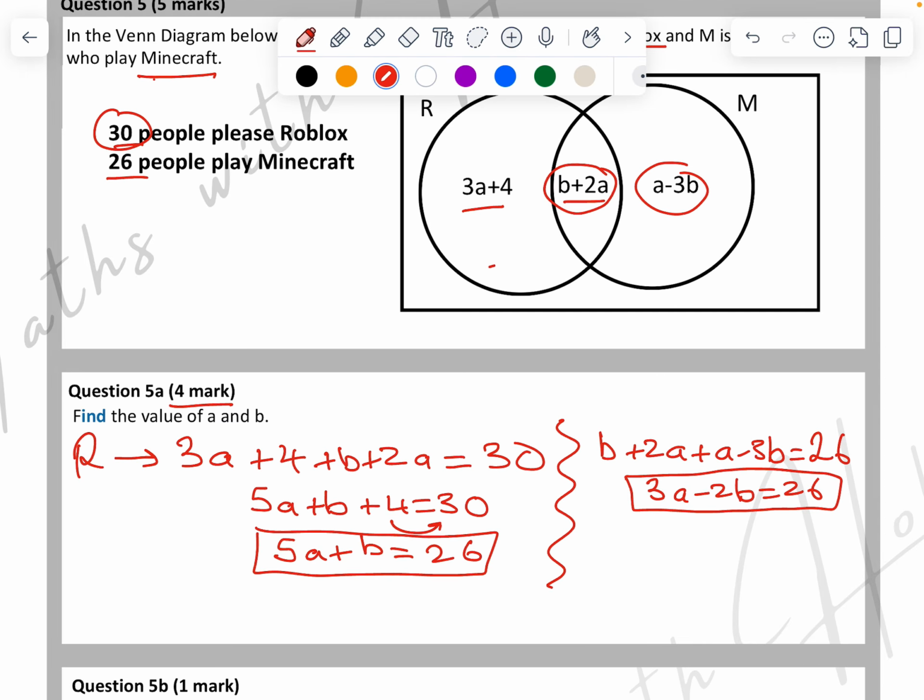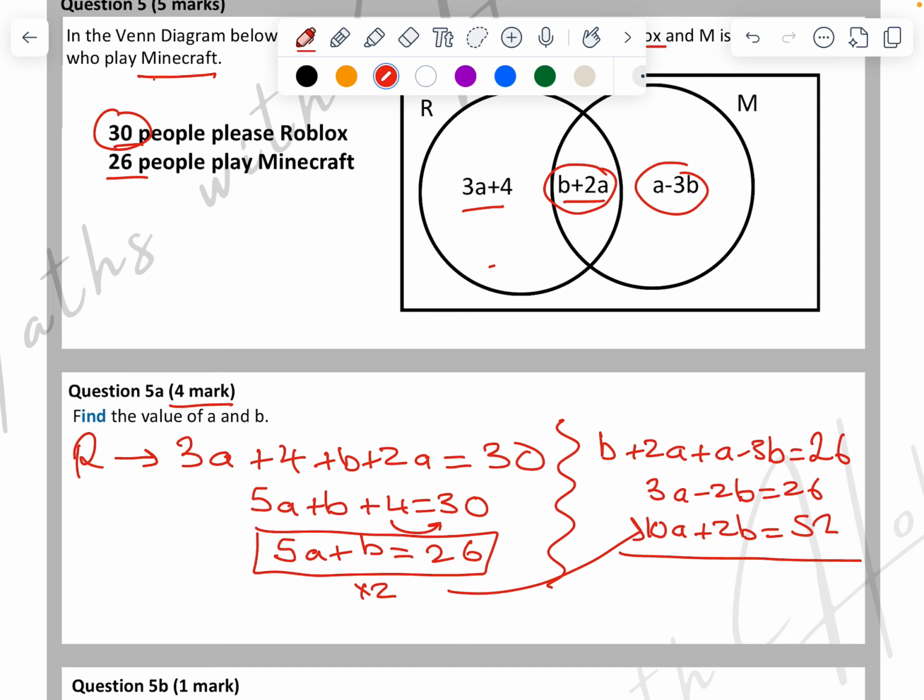Okay, right? Now because I've got two unknowns, you should be thinking, well, this is going to be simultaneous equations. I'm going to times this by 2, so the B's are the same. Okay, so over on the right, I'm going to write it over here. I'm going to have 10A plus 2B equals 52. To eliminate the B's, I need to add them together. So 13A, the B's will disappear, and that is 78. So if you divide both sides by 13, that means A is 6.